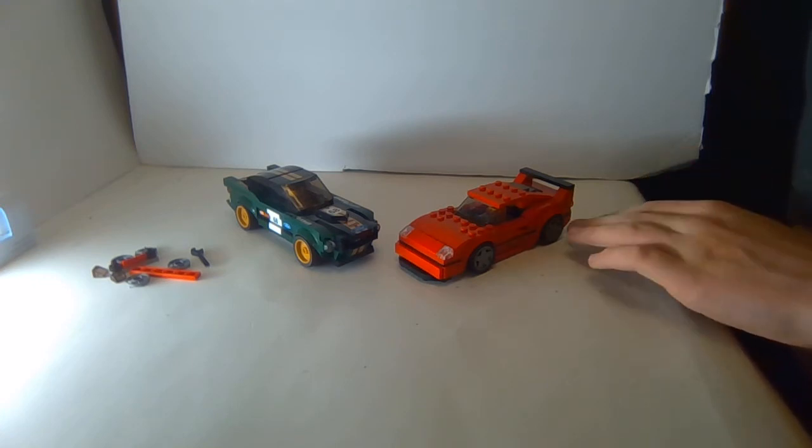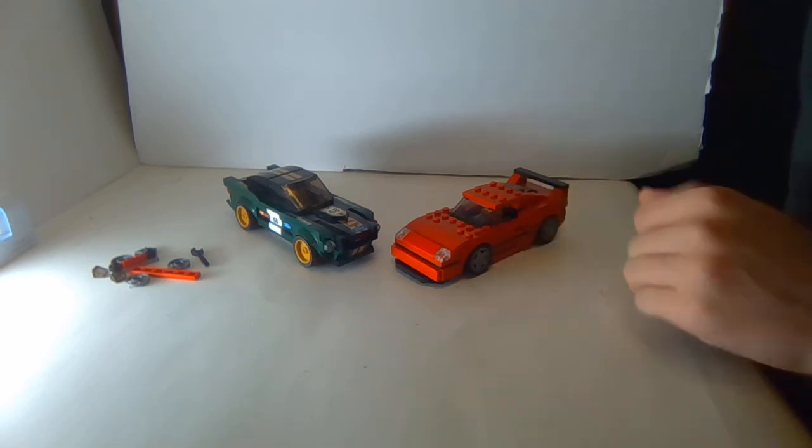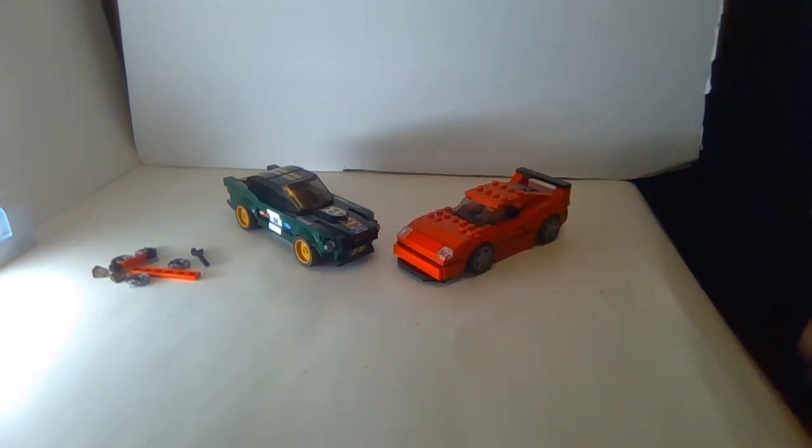So, Speed Champions has been around for a considerable amount of time here. I think around 7 or 8 years. Don't quote me on that. But they were a one-off of basically how successful they found their Lego City race cars to be. And they're still making them.